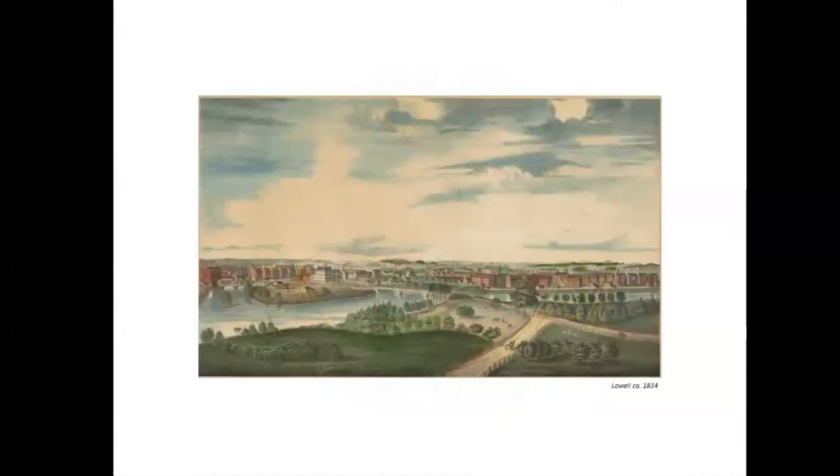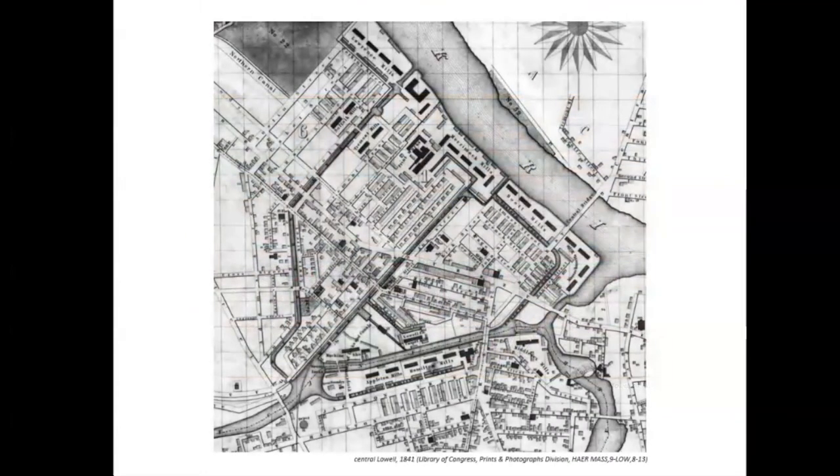In the mid-1840s, Lowell included about 7 million square feet of factories, owned by 10 textile corporations and related industries like the Lowell Machine Shop. These factories were managed by agents of Boston capitalists, but operated by thousands of workers who transformed raw material into finished products. Each type of yarn or cloth required dedicated machinery, and local companies repeatedly demolished and rebuilt factories, added or replaced machinery, and expanded the canals.